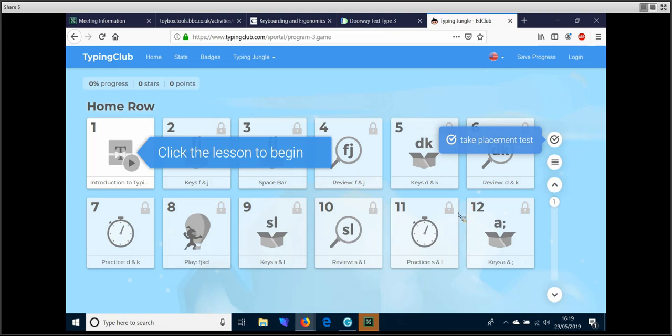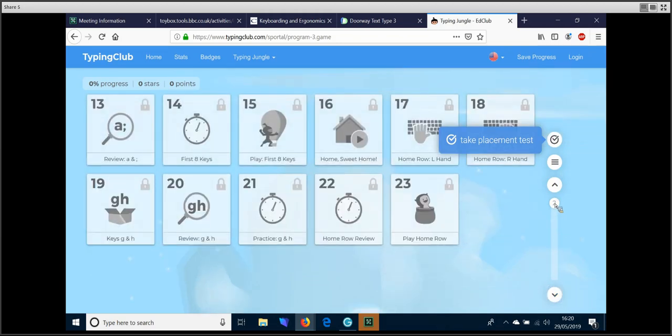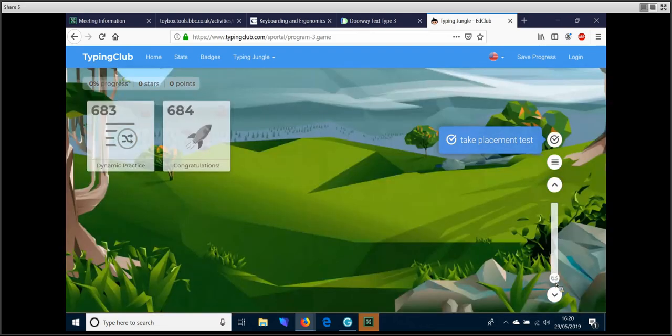But then I sort of discovered, just as I started playing around, that not only do you get all these little lessons introducing individual keys, sometimes it gives you a typing practice. Sometimes there's a little piece of video or piece of animation to introduce the program. And then it gradually builds up. And let's see how it builds up. Over on the right, there's a little line that I can go down. And so it starts off with lesson one. Let's just see how far it goes.